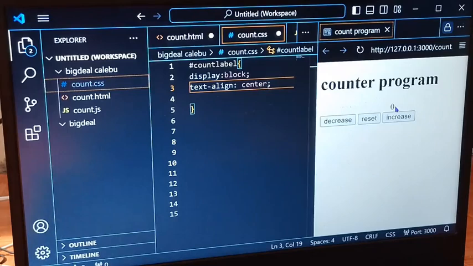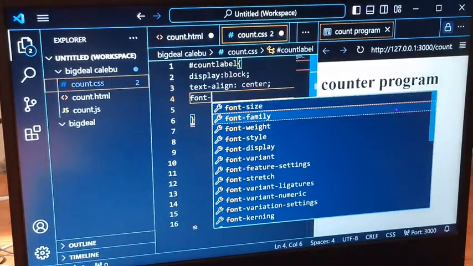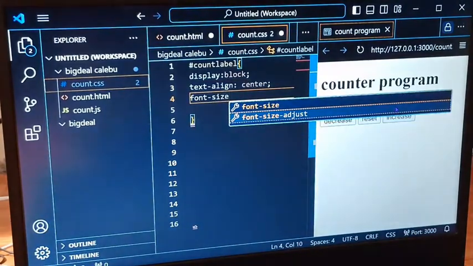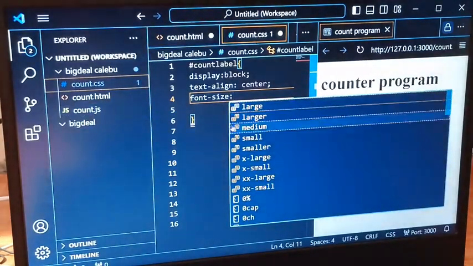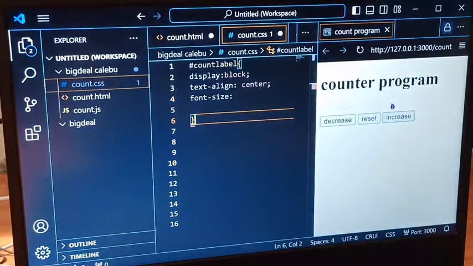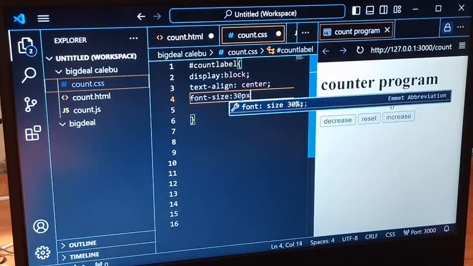Then font size. If I say font size, meaning I want to increase the size of this letter O. Font size, let me use 30 pixels.